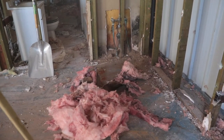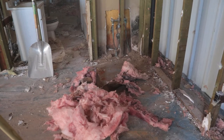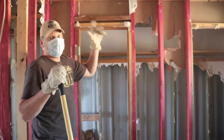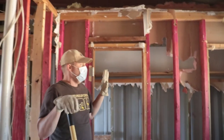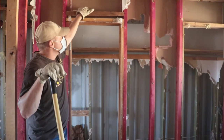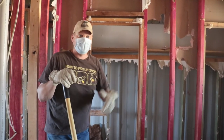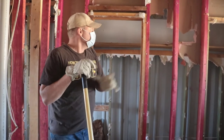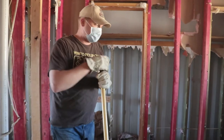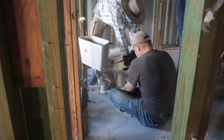So that's the side I can reach over here. I'm gonna go around where Jeff is and pull out the rest of this insulation. These studs, they built these after they'd already framed out the room, so they just put it up against the existing sheetrock. So some of this sheetrock you can't get out, and they have the shelves here that are just nailed massively in here. So we'll have to get the rest of those details out later on. We're just gonna try and get the rest of everything else. Hey, Doug, tip it up your way.